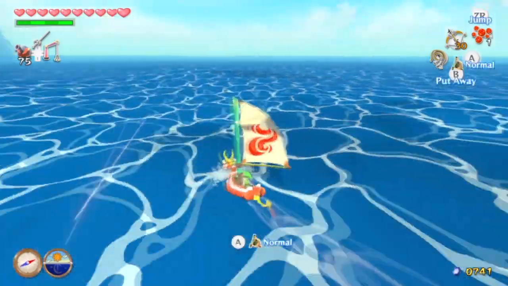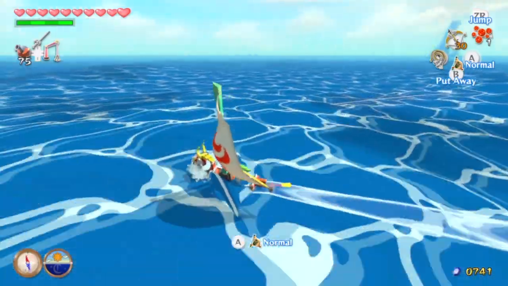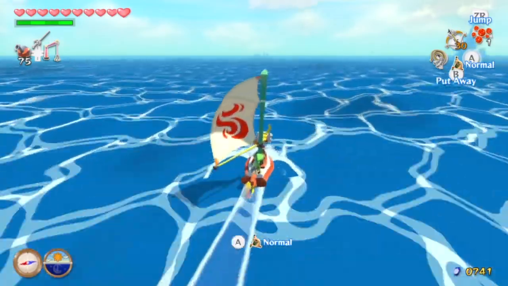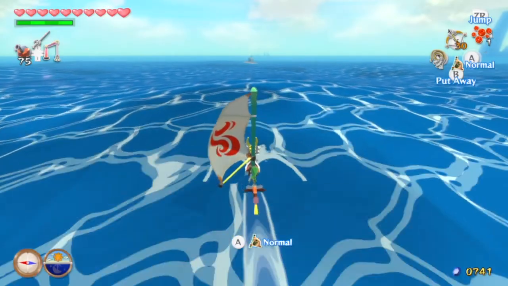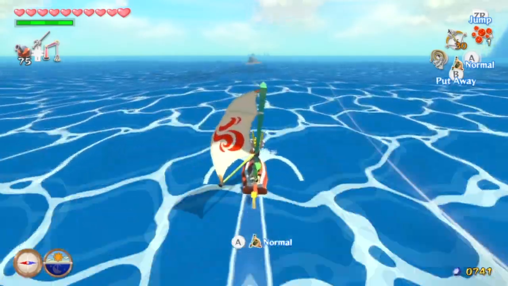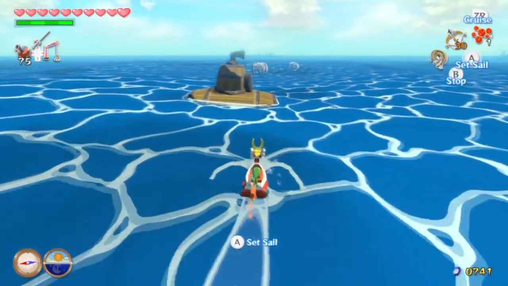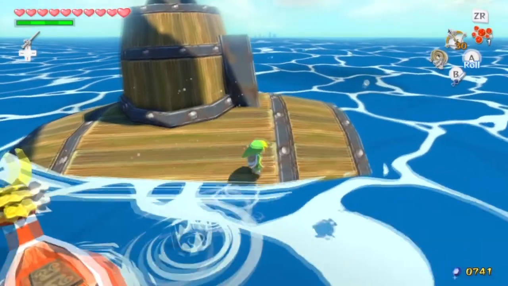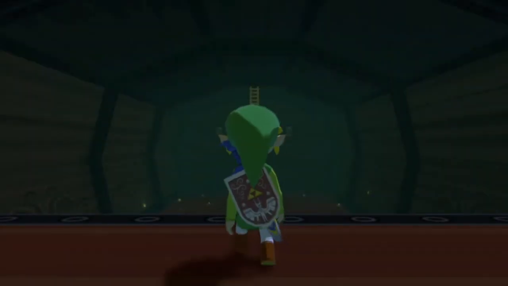I believe that is... wait, what's over there? I see a little boat in the distance. I don't think it's one of those bad ships. I think it's a submarine. So let's go in there. Because, well, why not? Why wouldn't you go in there? It's all good sailing in here. It's always fun to go in the submarines.